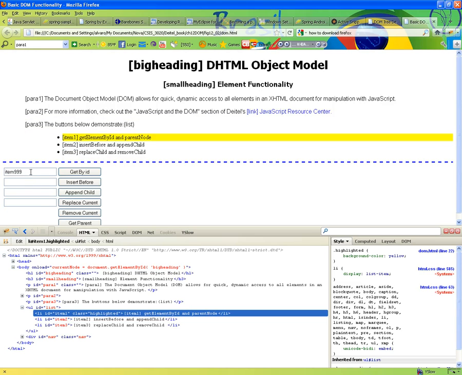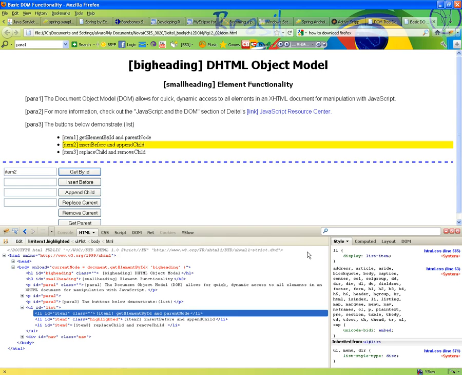So right now, current node is item 1. And I'm about to get by ID item 2. Here it is. That's what it did. It found item 2 and it changed the class to highlighted, which made it change its background color to yellow, and then it notified me in here item 2 has been changed.